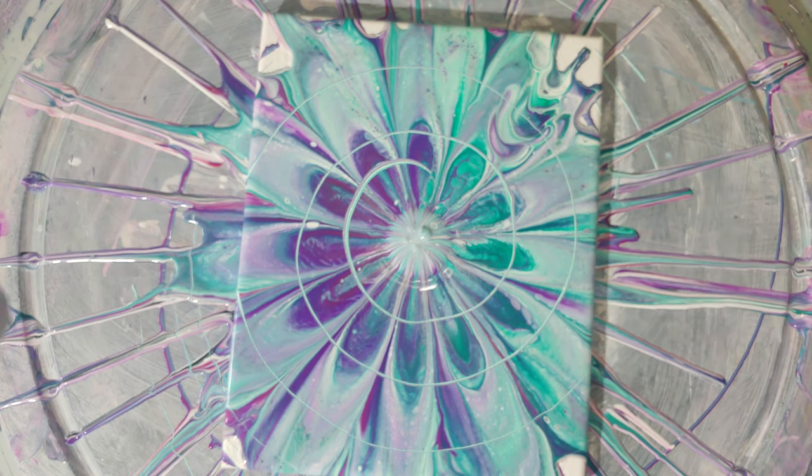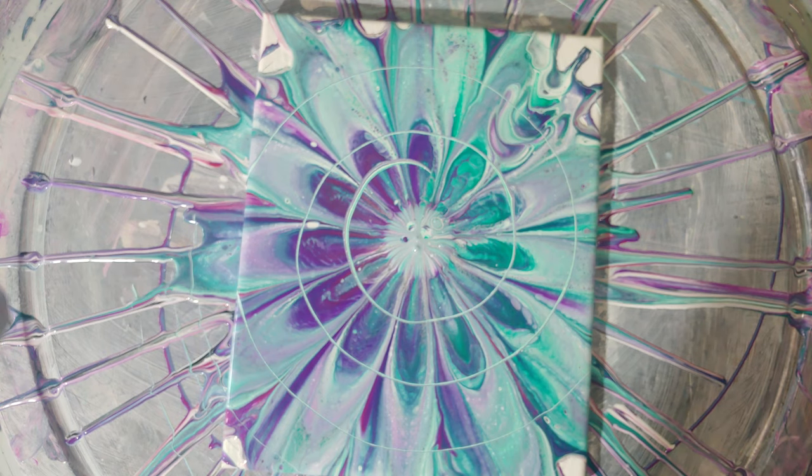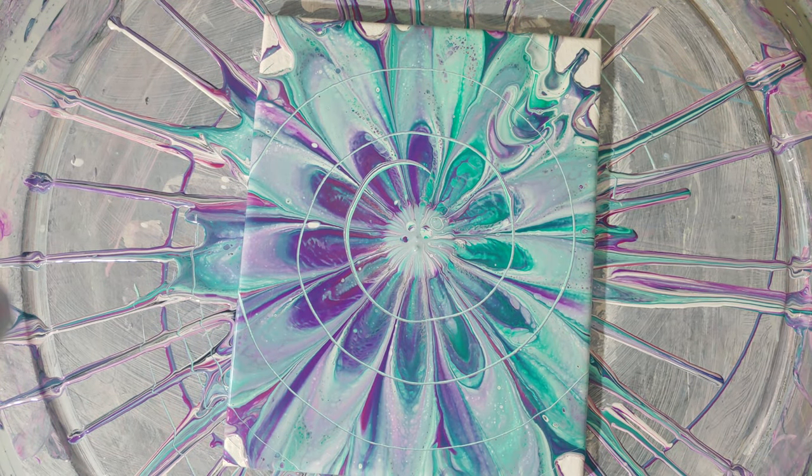You want to lift that up? So you can see, here we go. Maybe you can't, there you go. A little off-centered over here, but that's okay. I still think this is a beautiful design. I love the colors here.